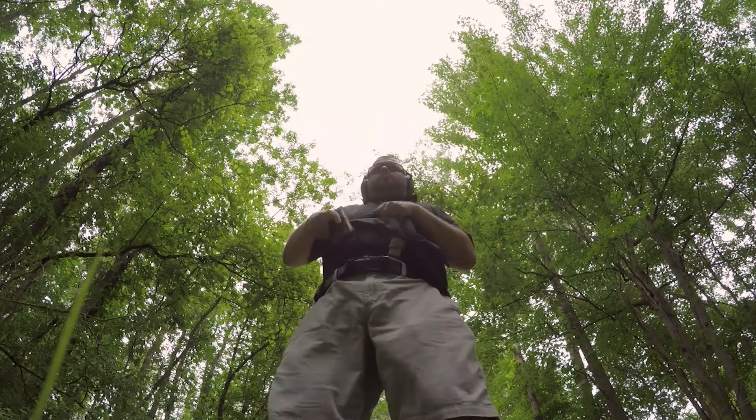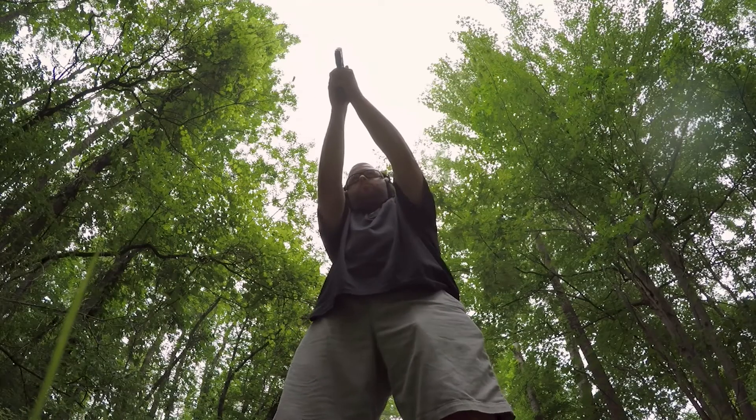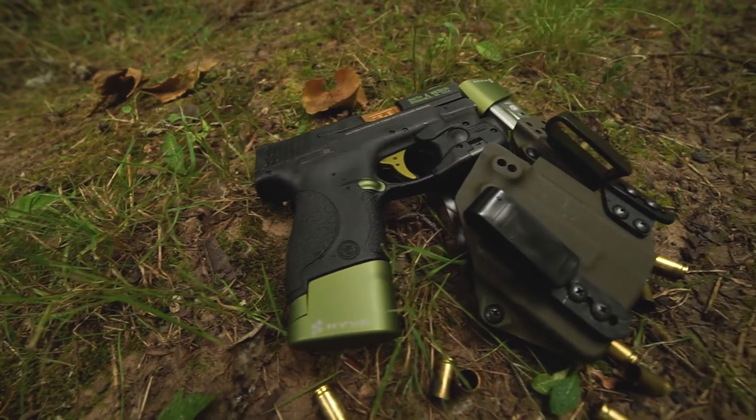Overall I'm pretty impressed with this holster system. I had a hard time finding any negatives about it. The concealability is amazing — I was expecting it to be hard to conceal, but the way they designed it is almost perfect. Like I always say with holsters, what works for me might not work for you, but they offer a return policy so if you don't like the holster you can ship it back, which is great. Overall, great holster system. It's probably the best concealing holster for appendix carry that I have tested to date — and that's even with the magazine attachment, which makes it pretty impressive.